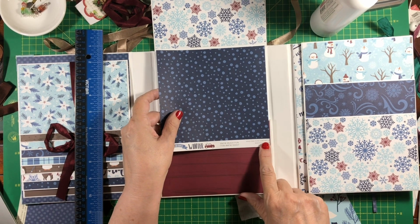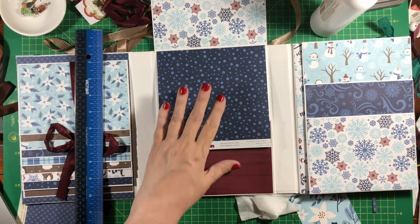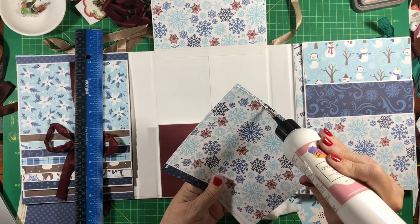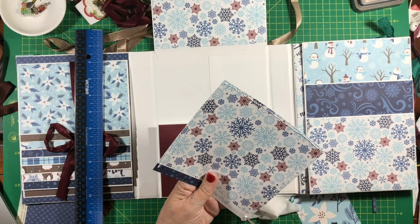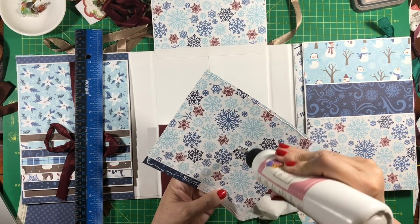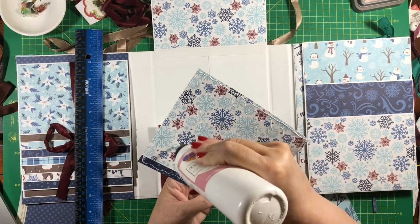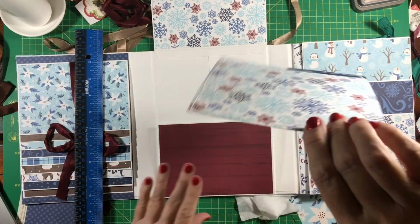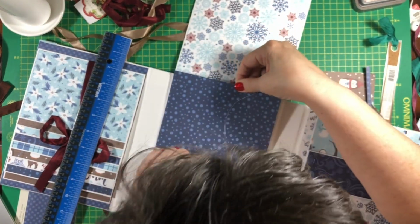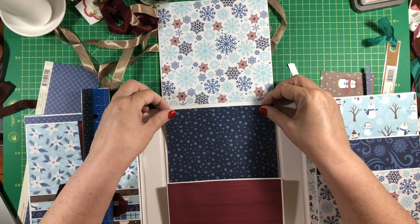Just trying to decide if I want to cut that off or not, because it doesn't have to be. It's going to be down in the pocket. And I think I will leave it because it just gives us a little more depth to this mat. Okay. Now with this accordion pocket, when you're matting it, make sure that that mat is going into the bottom fold of the accordion, not higher up.